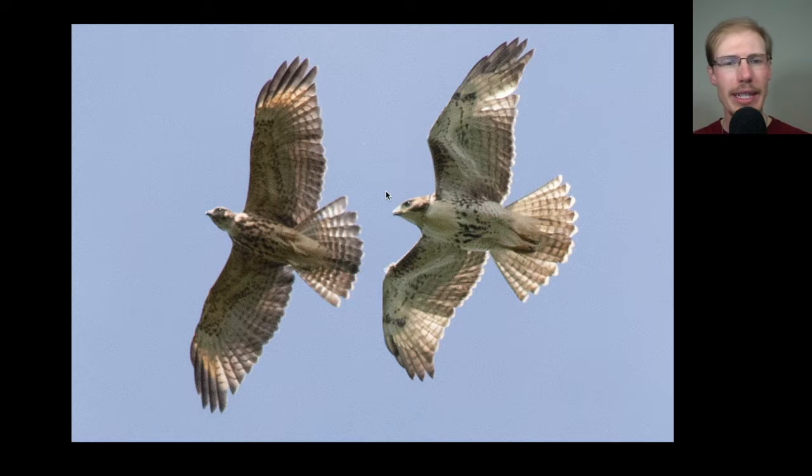The other thing that really stands out to me is the upper breast. On the red-tail we see it has the belly band and then it's really clean on the upper breast, whereas on the red-shoulder the streaking — or dotting, really — goes all the way from the upper breast down to the belly. A really nice comparison shot to get a feel for how these two species are similar but different.